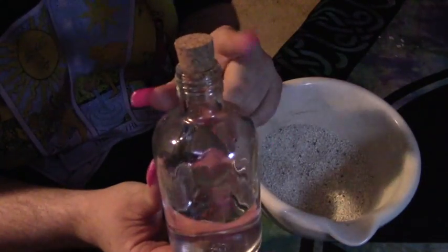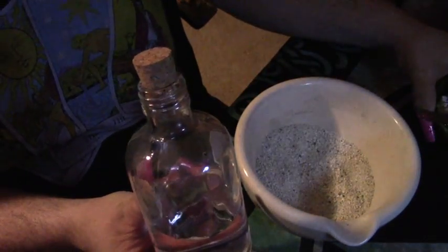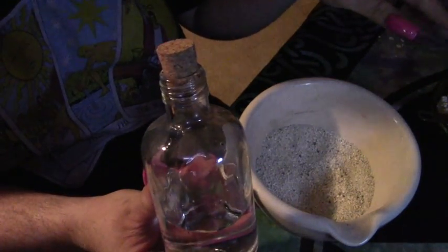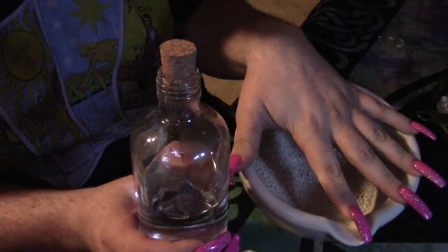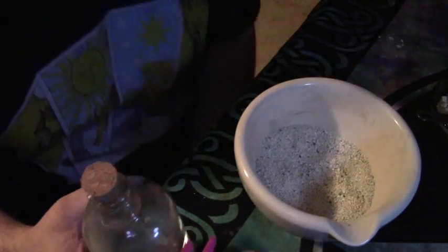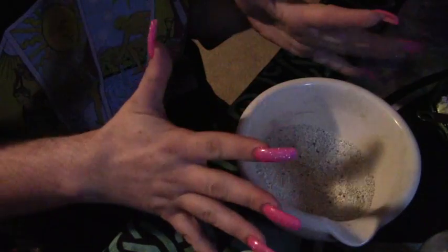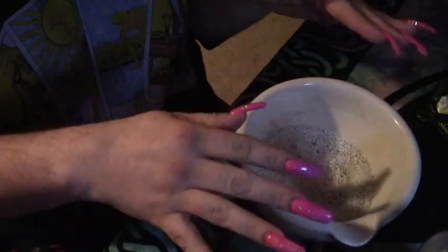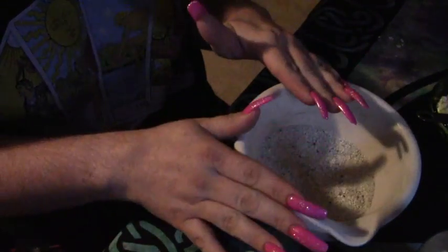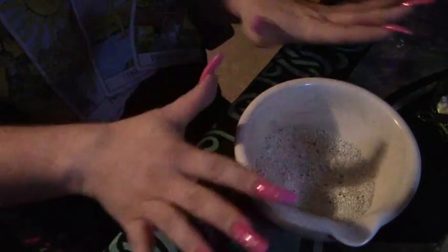I'm going to be adding some of my moon water. You're going to need two spoons of the moon water and two spoons of flour. I'm going to add a spoon of water and nuke it because it works better with warm water. You need two spoons of warm water — you don't have to use any kind of special water. If you're wanting to make some money chalk, you'd want to add rosemary powder or some powdered money. If you want to see me make a money chalk let me know — I use money powder, rosemary, and my money water, which is just basic water with money in it that's been sitting for a while. But right now this is what we're focusing on.